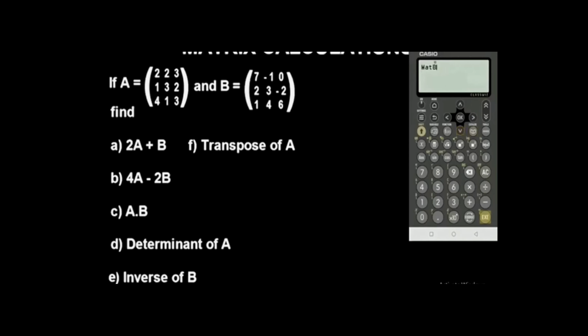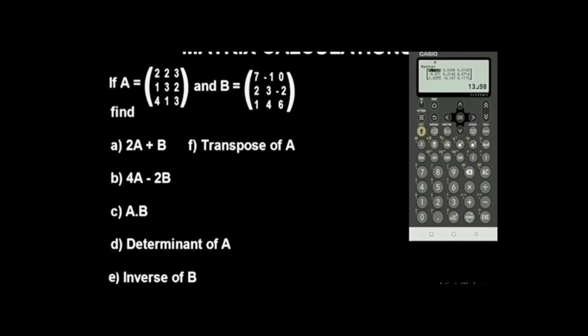Okay, so go back to catalog, matrix option, matrix calculations. So you're looking for inverse matrix, so execute. So that's the inverse. Press execute. So this will give you the inverse of the matrix. Alright, so it's as simple as this.